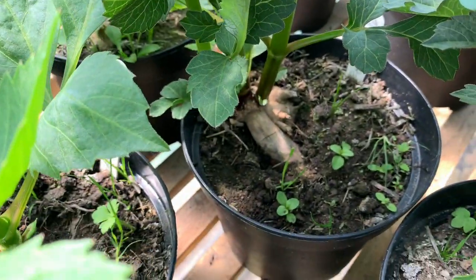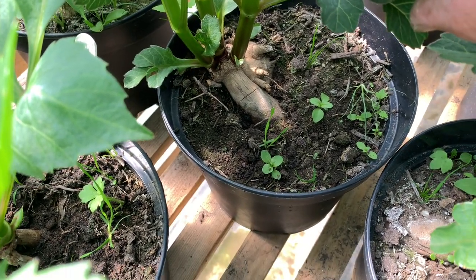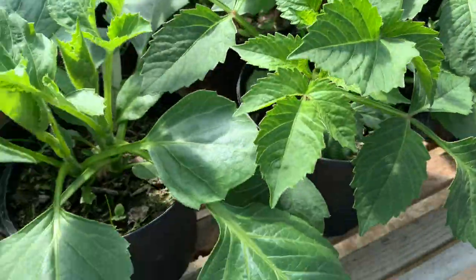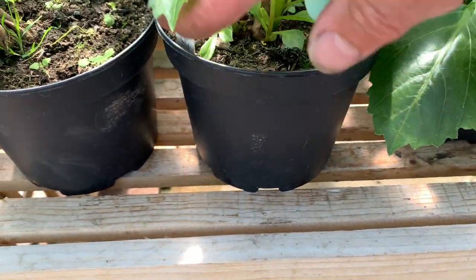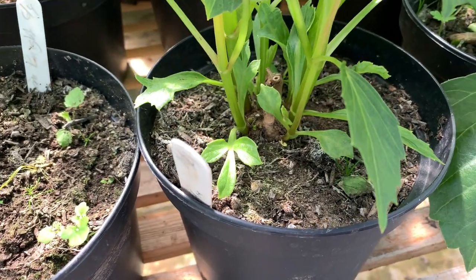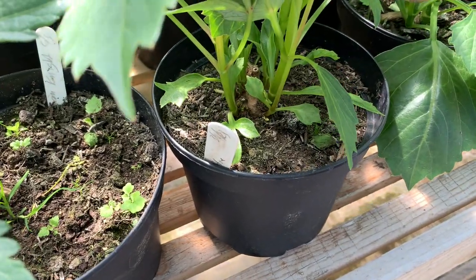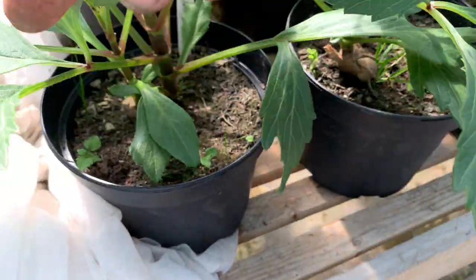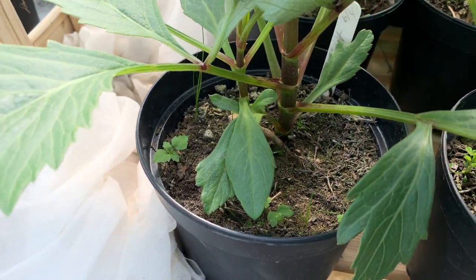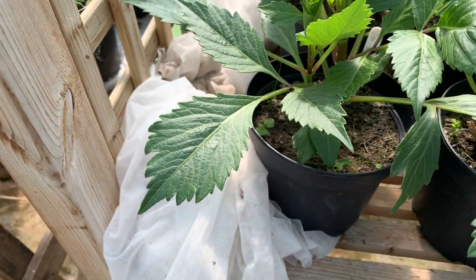You can see that this plant here has got 3 shoots developed from its tuber. And there are other plants where there are more shoots which have developed. This one here has got 1, 2, 3, 4, 5, 6 shoots emerging from that tuber. So I'll want to limit those to 3. When there's less than 3, like for instance this plant has got 2 shoots emerging from that tuber, then there's nothing to be done as far as limiting the number of shoots is concerned.